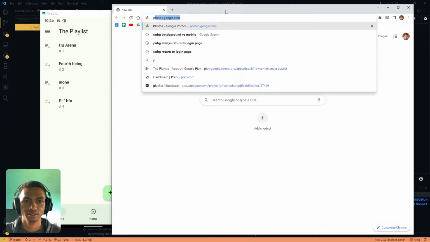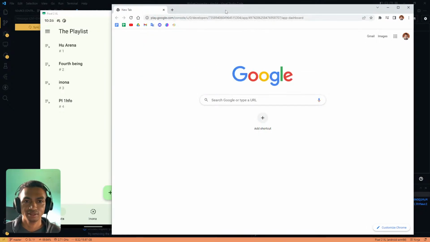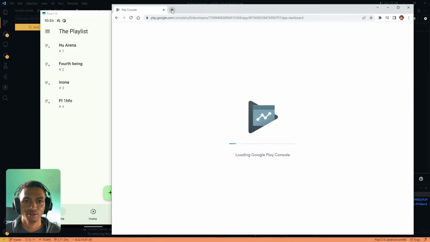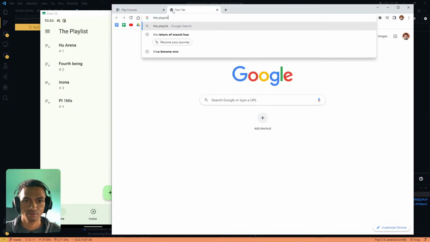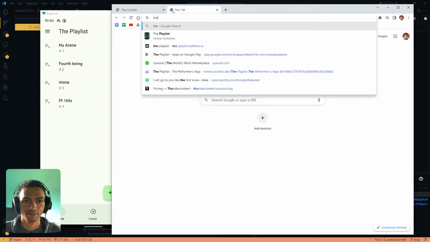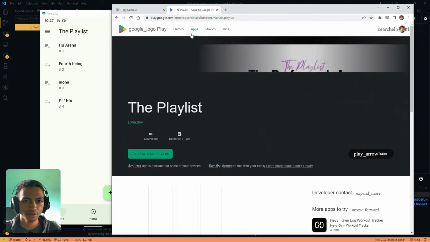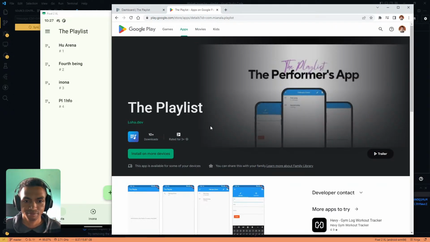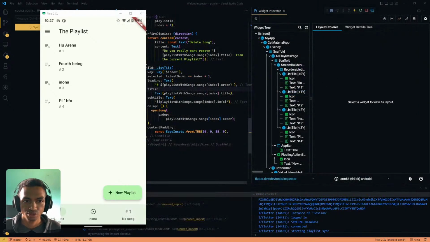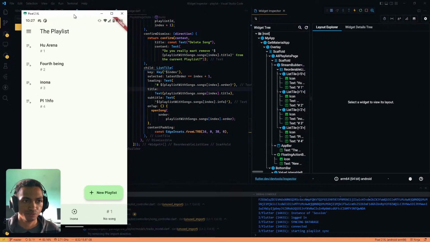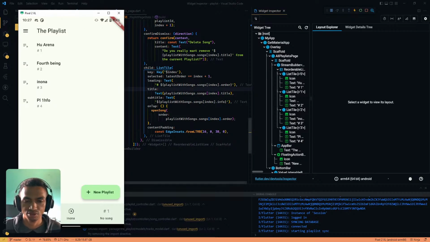The playlist. No, this is the dashboard. The playlist. Here it is. Here's the app. Feel free to download it. And this is the app that I want to, you know, improve and add features on.